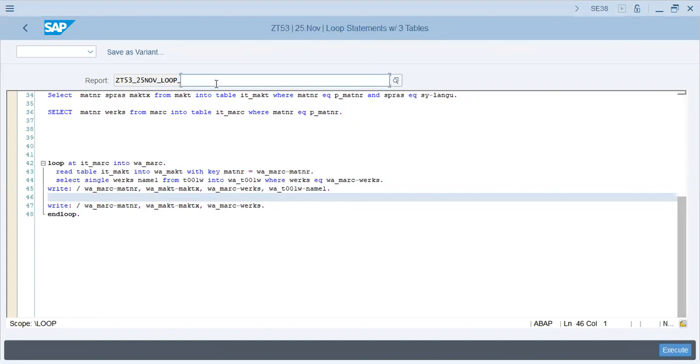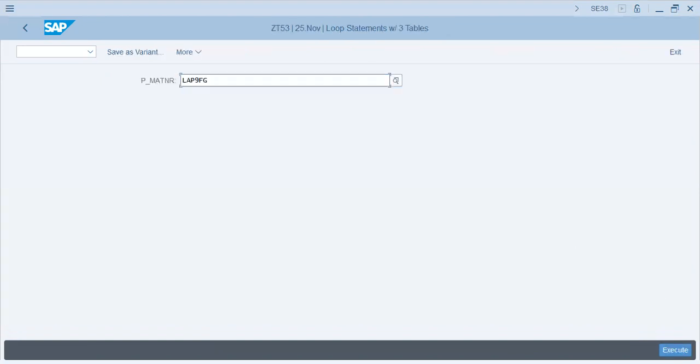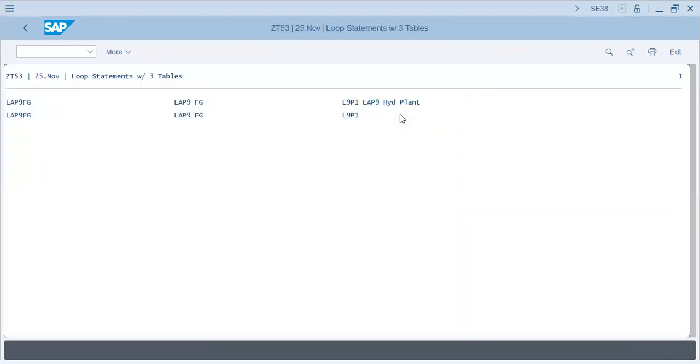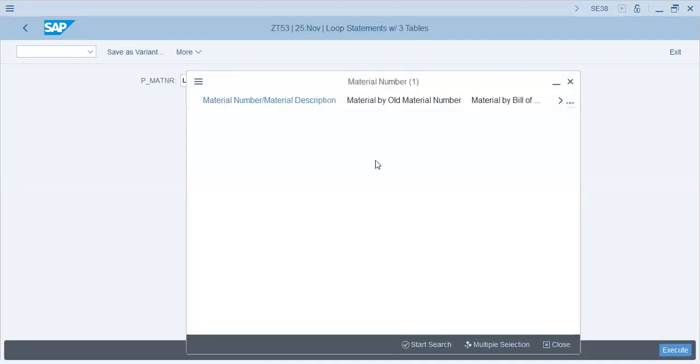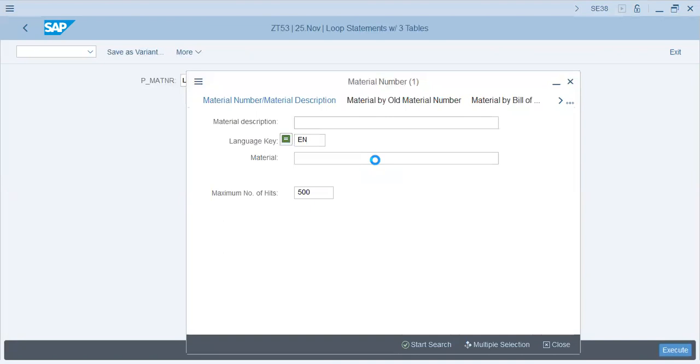Direct processing. Line FG. Now we are getting the description. Okay. So we actually play around with the tables. We use one table to pull data from another table because they are interrelated.